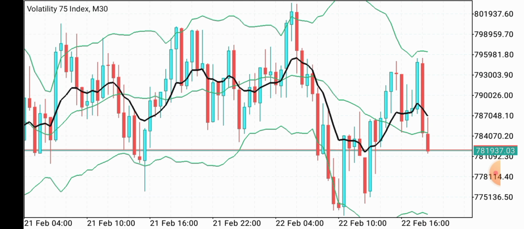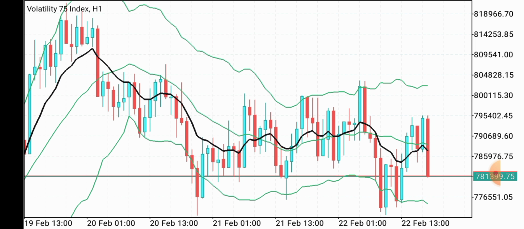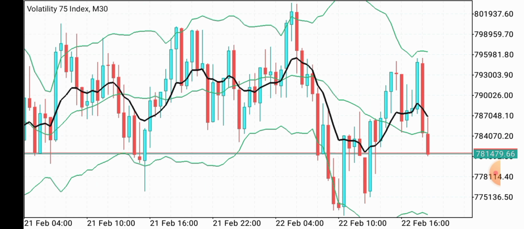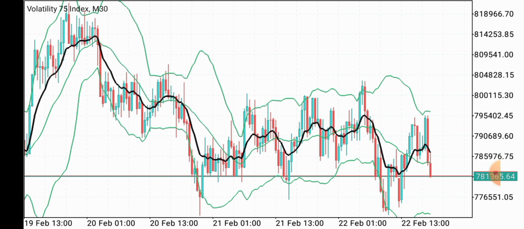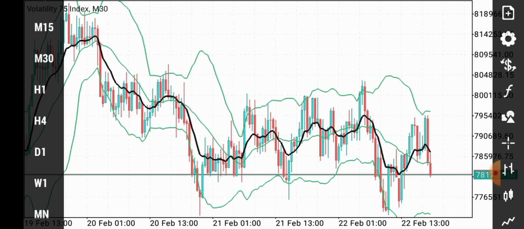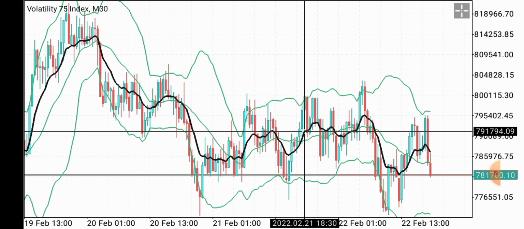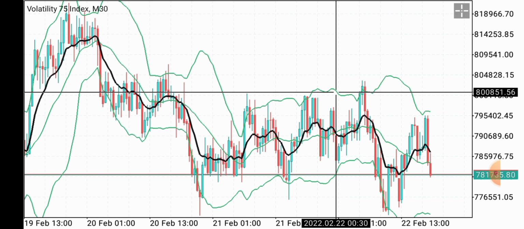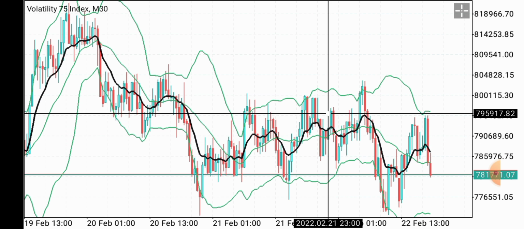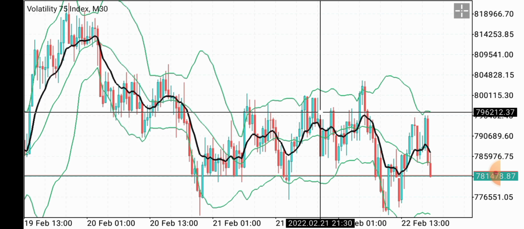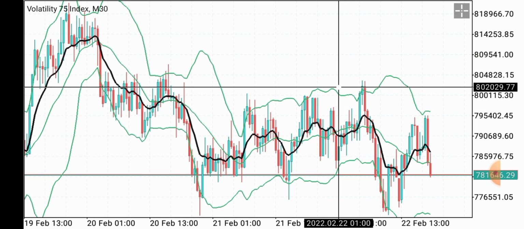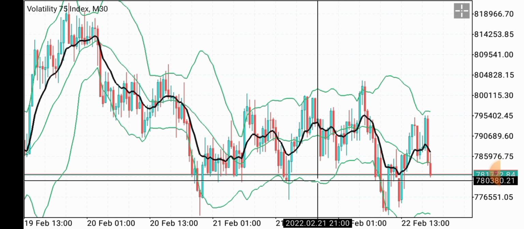Now I'm going to give you some simple rules that you are going to use in following and applying this strategy. Number one rule, we are going to be applying it in areas where price is ranging, a situation where price is not actually going up and not actually going down. In a bigger time frame, price can be in an uptrend, but in a very small time frame like the 30 minutes, it might be ranging. When it is ranging, you realize that the upper Bollinger band acts as resistance and the lower Bollinger band acts as support.